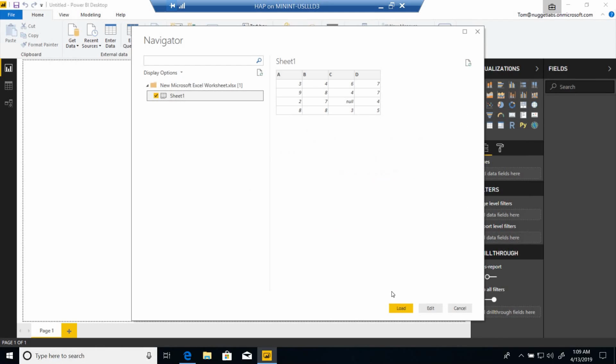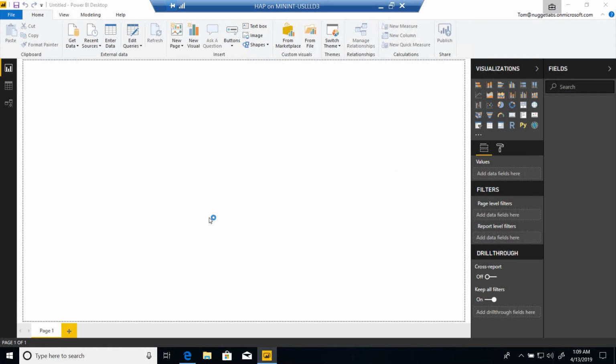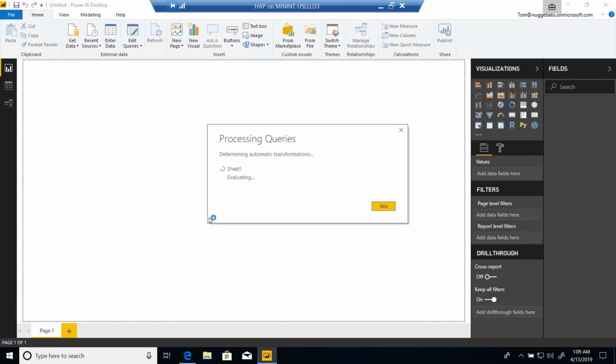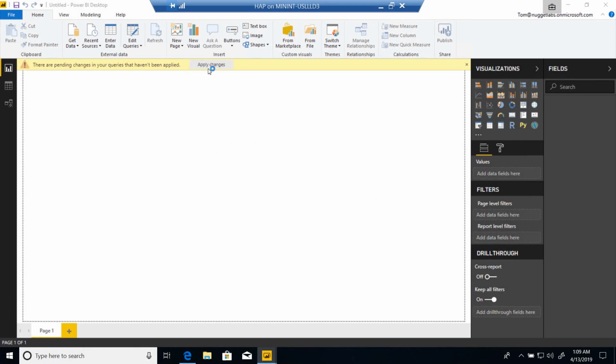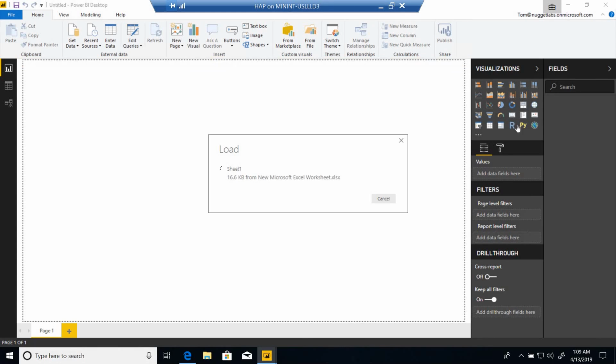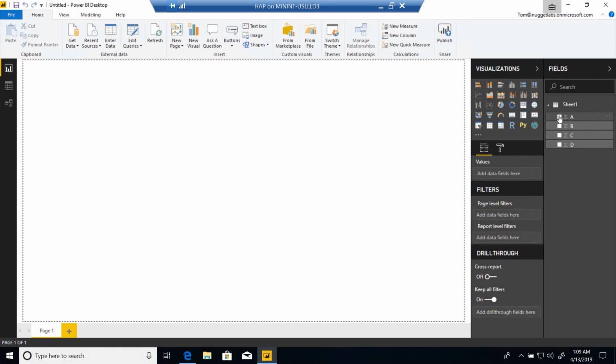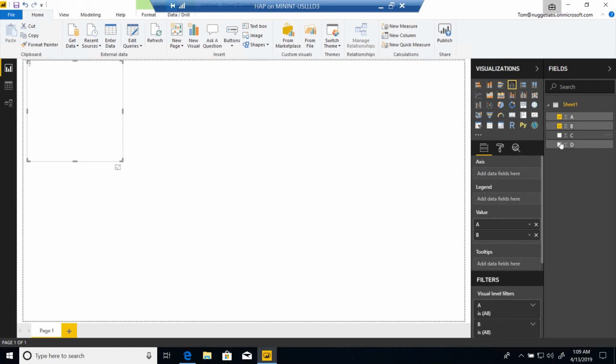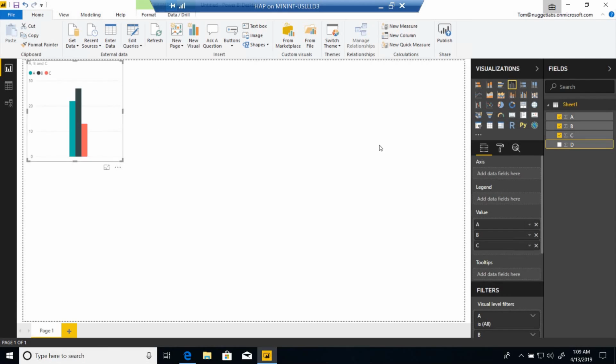If I click on sheet one, I can see, and just like the previous time, data got imported right inside. Let me just apply the changes, and then we will be making the relevant selection for the columns. So I selected all the columns and now it's giving me a pictorial representation like it should. Okay, so we are good there.